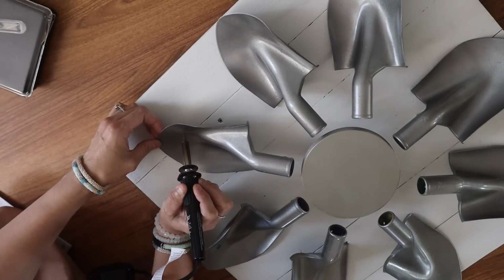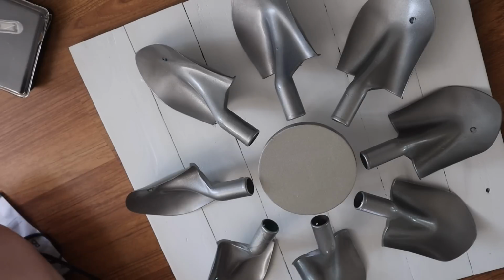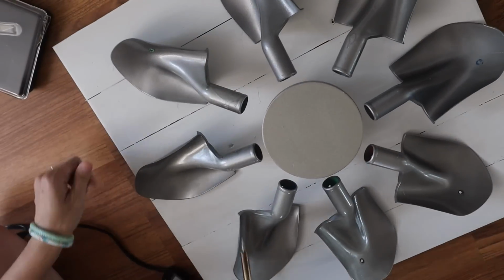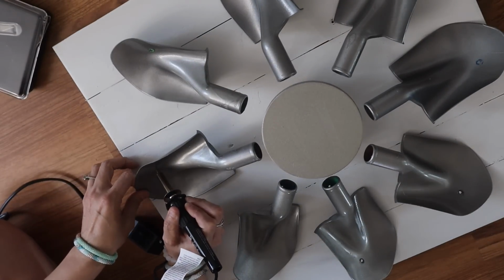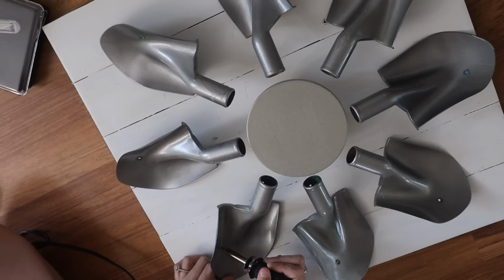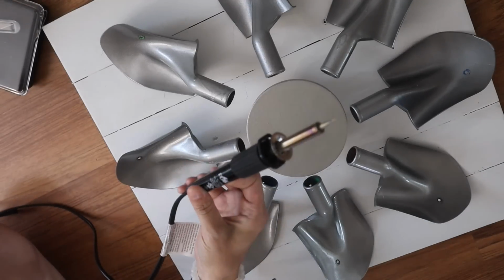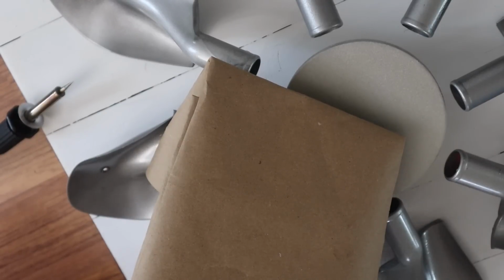Yeah, this smelled absolutely horrific. I didn't think it would smell as bad. I totally understand I'm burning plastic, but I didn't think it was going to be as bad as what it was. And then I'm making a hole in every single one of these. Right now it looks like a flower. I'm trying to turn it into a solid looking windmill. So this is the tool. I picked it up at Walmart.